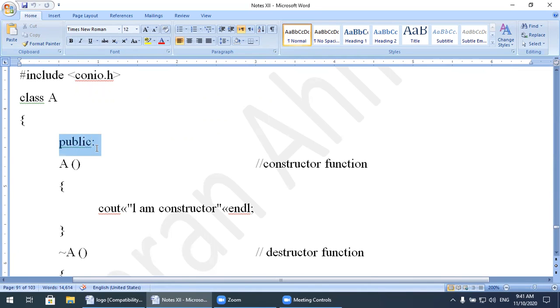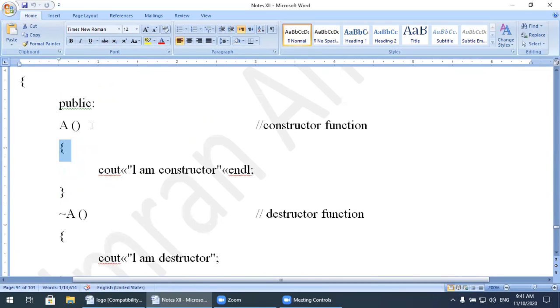So public. Now the name of the function is A. The name of the class is A, and the name of the function is also A, so both have the same name, which means this one is the constructor. So opening of the constructor, over here the definition of function A is cout I am a constructor. So this message will appear on the screen. And now this one is the constructor.